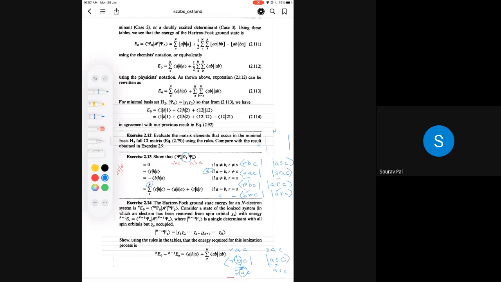513. How will you get 513? Because B is replaced by S, right? So you first consider column A, 5 is equal to B. So basically, what they mean in the question is that the position at which you change the occupancy is different for the bra and the ket. In the first position you are changing 1 to 4, and in the second position you are changing 5. Right, the rest are the same.